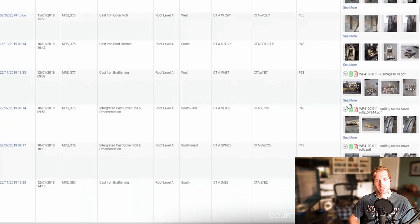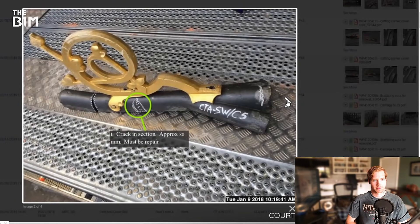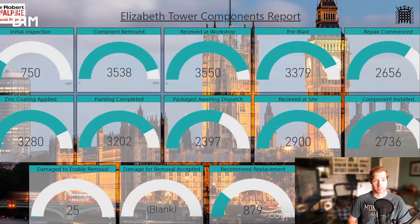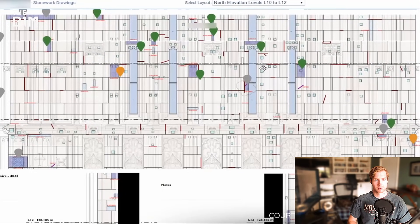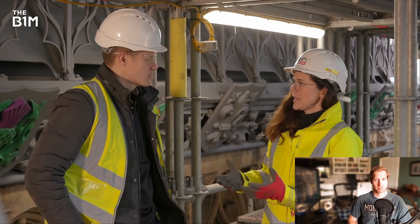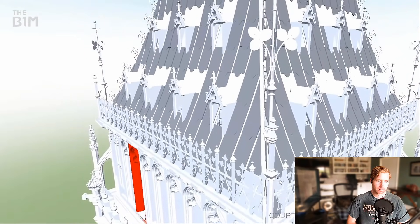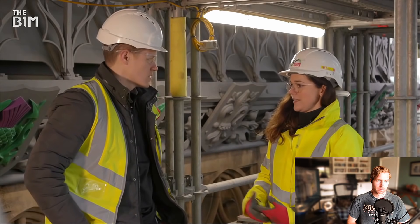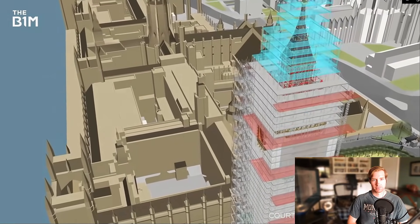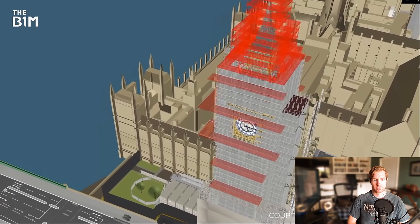Many of the original paper plans and records from previous masonry projects were incomplete or inaccurate, and understanding the tower's structure and condition was a challenging task. To address this and make future restorations easier, the project team are creating detailed digital records of almost every aspect of the Elizabeth Tower, building off the tagging and tracking system used in the works. They did a point cloud of the project to understand how the building was working. For instance, there's a slight lean in the lift shaft, so they needed to know exactly how the building had shifted. They now have a full model of the tower, a model of each individual stone and each individual tile.